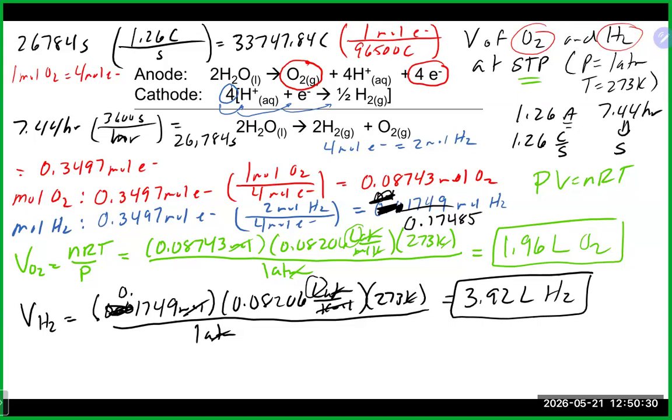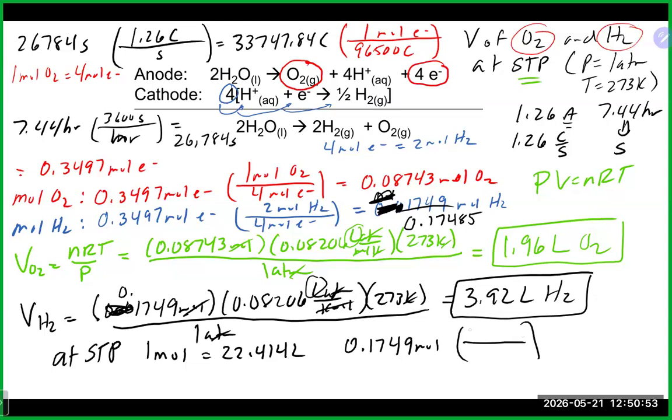Now, as you also might remember from last semester, when you are at STP, if you did not want to use the ideal gas law, you could use this conversion that 1 mole of any gas will equal 22.414 liters. So if you wanted to, because you happen to be at STP, you could use the correct moles, unlike I did the first time. Moles will cancel, and you can get yourself there as well. Remember that you can only use that conversion if it is STP. If it's not, you do have to use the ideal gas law.